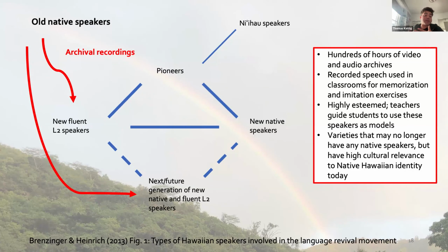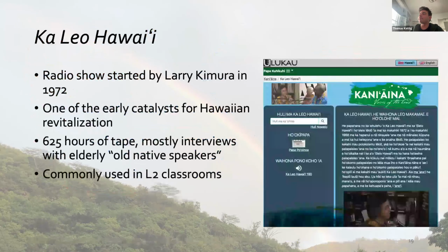And so there's a sense through which learners, and even L1 speakers who learn it in childhood today, have a sort of sense of, well, I don't speak the right Hawaiian, I don't speak real Hawaiian. If we want to improve our Hawaiian, we need to be looking to these archival recordings for help. So even though these varieties may no longer be spoken, they have very high cultural relevance for Native Hawaiians today.